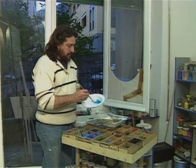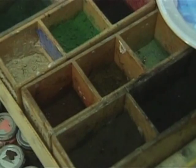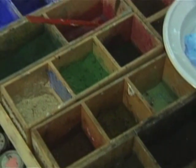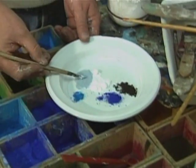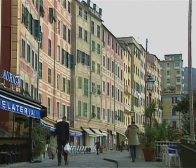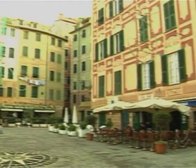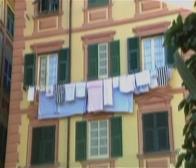Carlo uses an art book from the 1300s to study trompe l'oeil, and he uses traditional style paints. He wants to protect the trompe l'oeil traditions. In this part of Italy, you can still see the local culture everywhere — in the street, in the bay, and in the cafes of the town. But in Camogli, what you see is not always real.